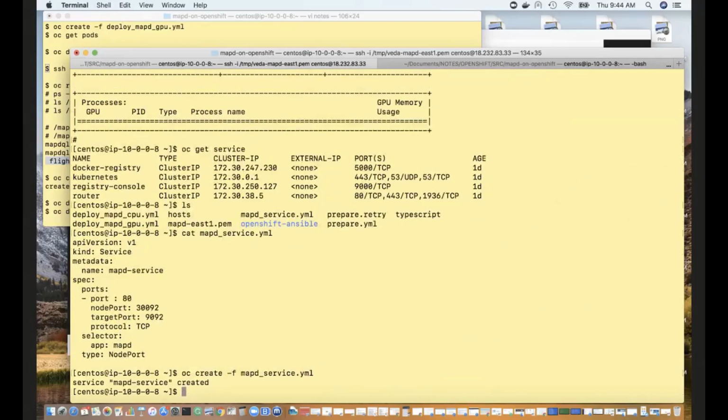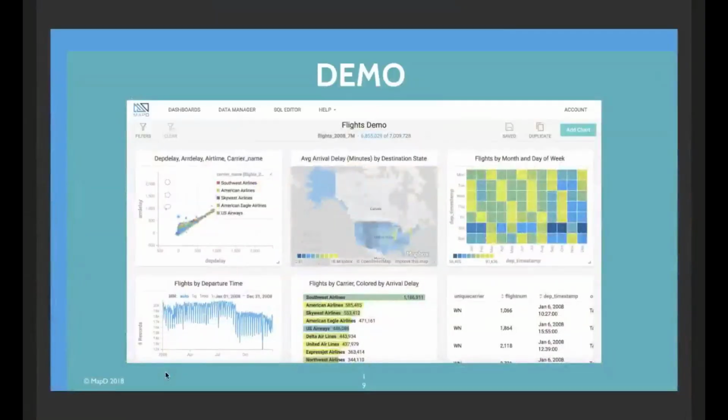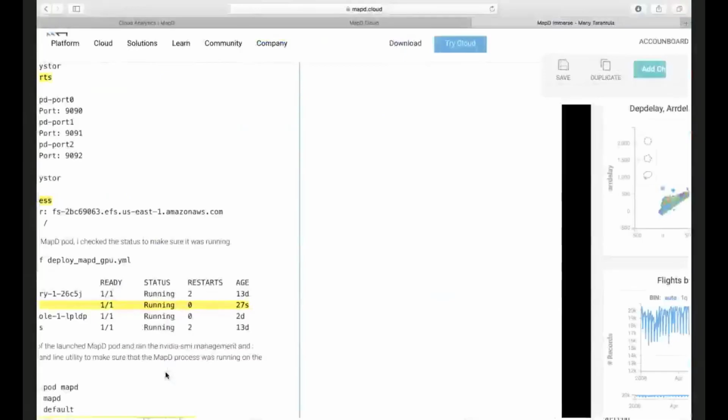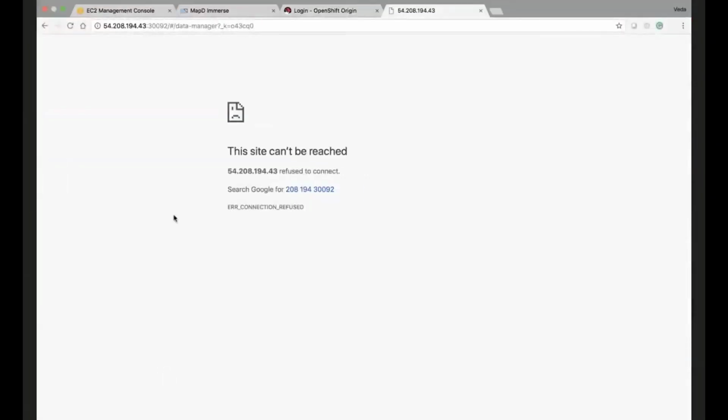So now that it's been created, okay, here's my EC2.